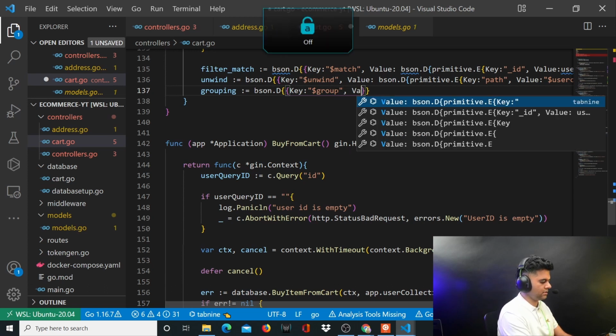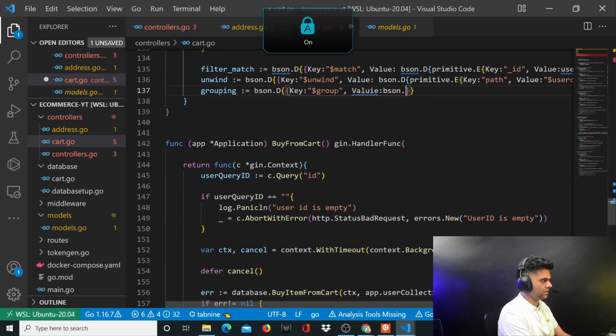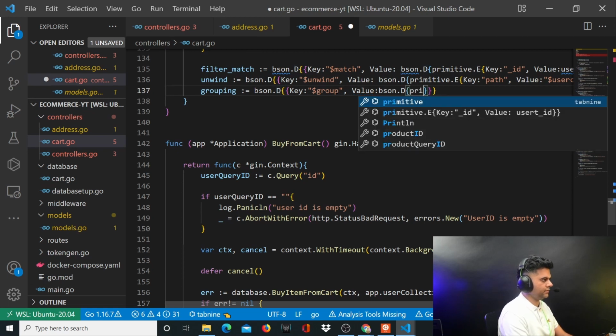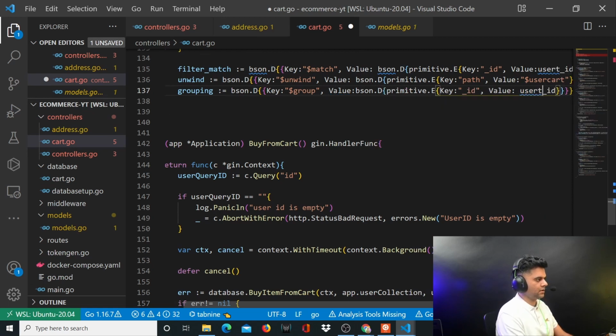The values will be here bson.D, primitive.E. Okay, here you want to put something here. You want to put, well, the key is _id, but the value is $_id.